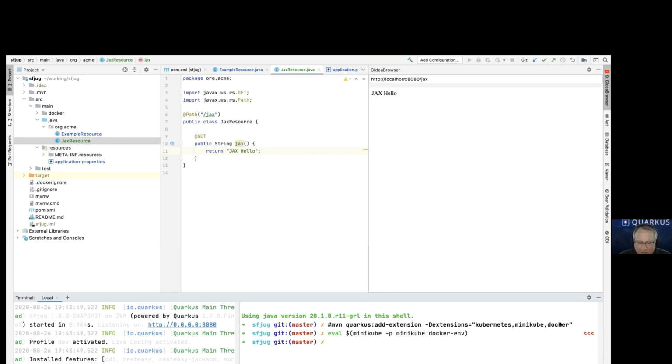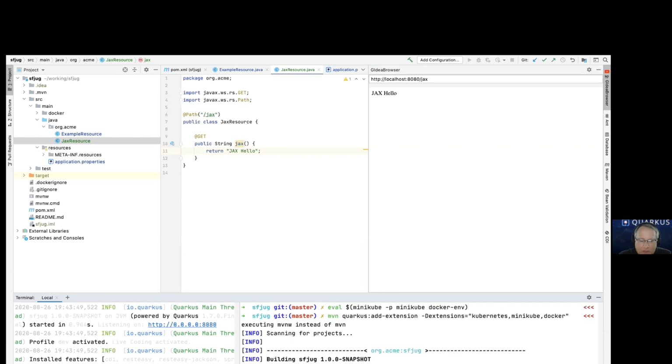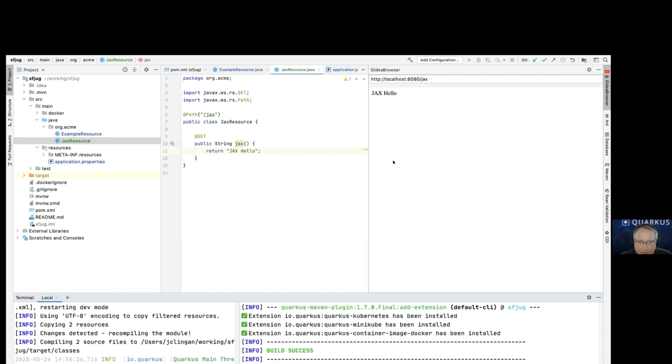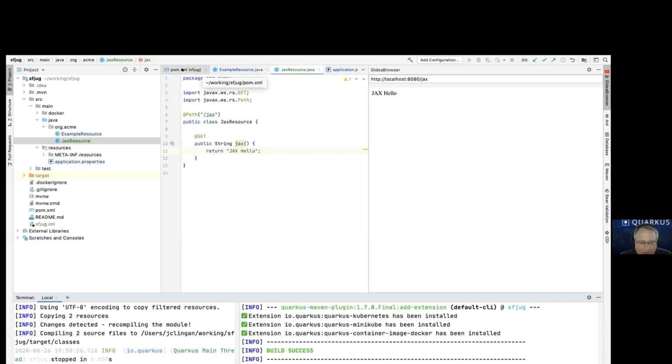So there we go. Now I'm going to go back. And before I add an extension, I got to do one additional thing here. I'll do this first. Okay, so what it's going to do is basically modify the pom.xml to add these extensions.